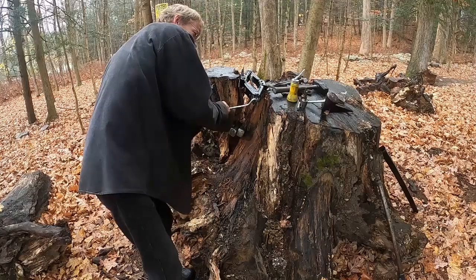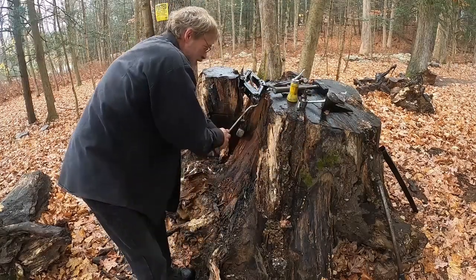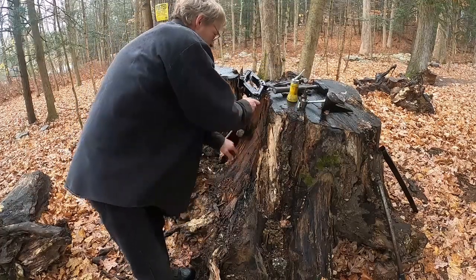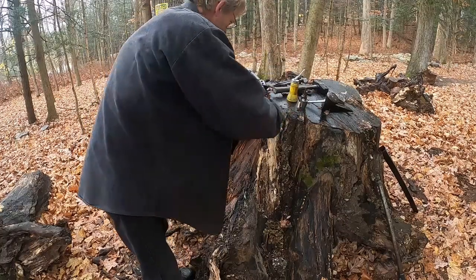You can only go so far with wedges. Same guy, screw jack. These things are screwing nasty stumps. You just keep pushing.